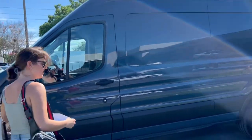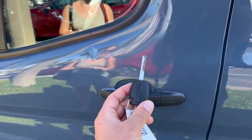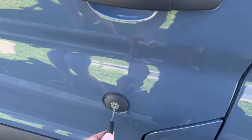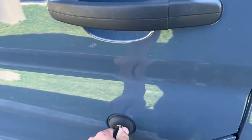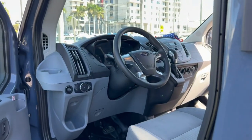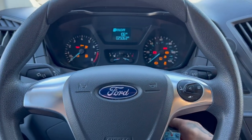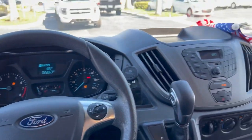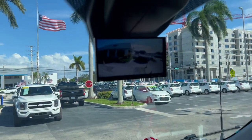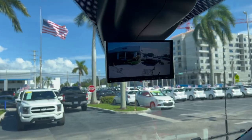So we finally got the registration and it's time to get in our van. This is her. They gave us this crappy key, but they told us we can come back and get another key for free. How the hell do you open this? Yay! It's got a nice reverse camera.